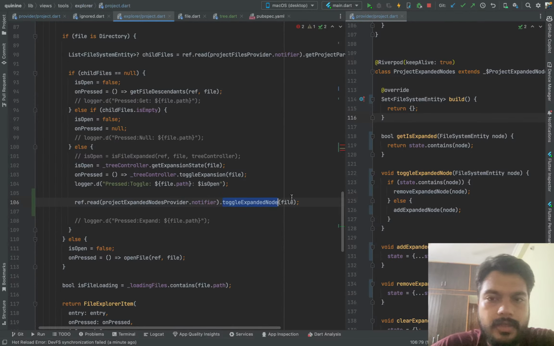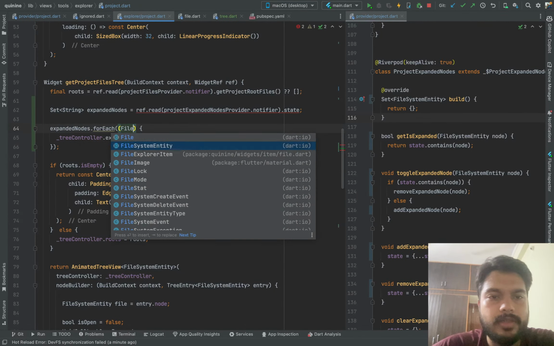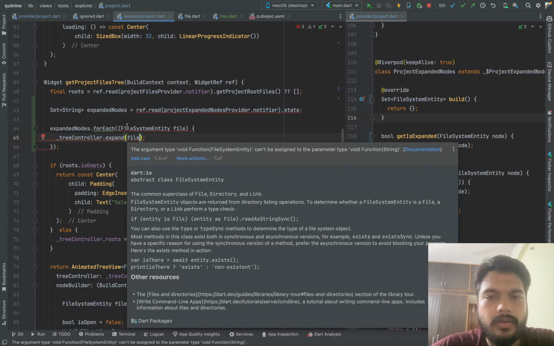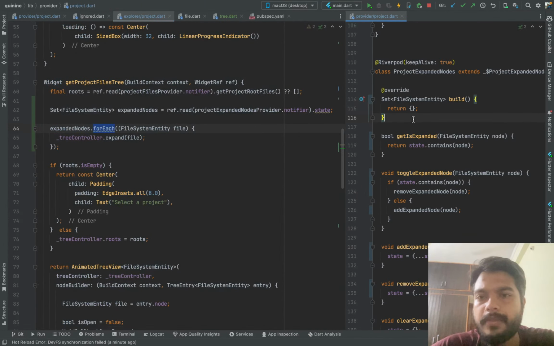So this is fine. It's going to toggle it. And then for each element, I'm going to have to pass here our file system file. Okay. And then perhaps, I think that's fine.